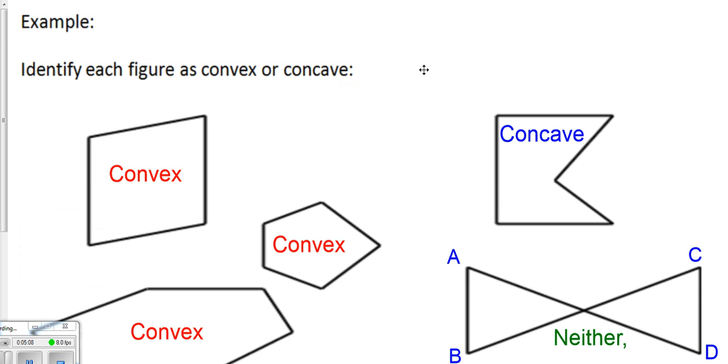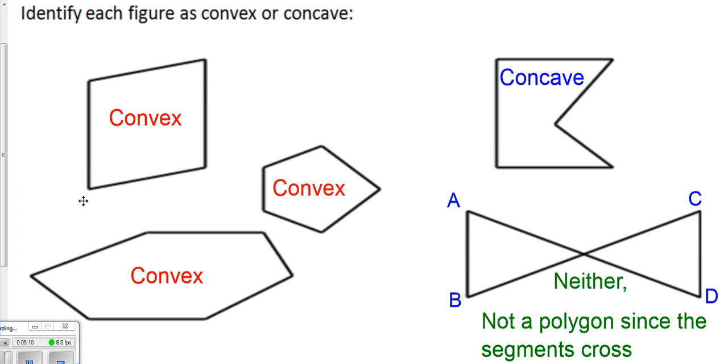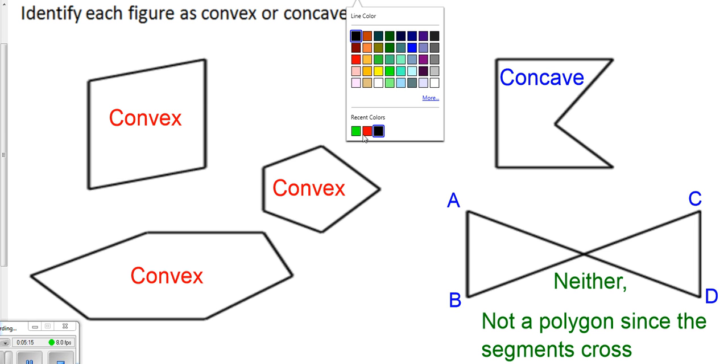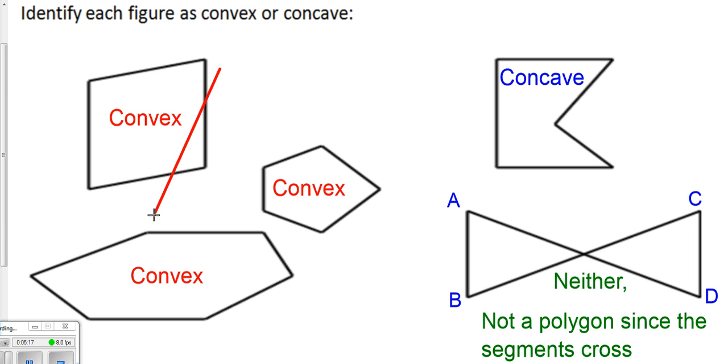So let's try to name a couple of these. Polygon like this. Again, if I were to take a line out here, anywhere I go, it'll only cross the polygon at 2 different spots. I have to go all the way through it. It only crosses it at 2 spots. Also notice it doesn't have a little mouth in it, so we'd call this one convex. This one is also convex. Again, anywhere that I try to cross it, it is only going to touch 2 spots on there.